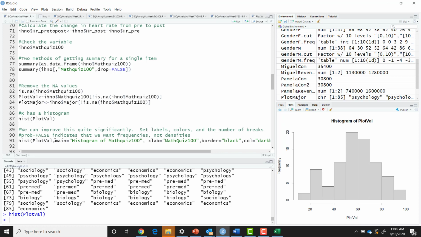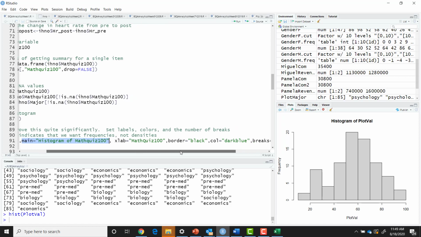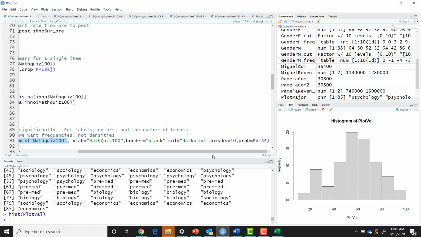And again, this idea of passing parameters. So we have the plot val, we have the main, which is the title of the histogram, we have the label, we have the border, the color. Now, what happens here is that R tries to work out the histogram automatically.